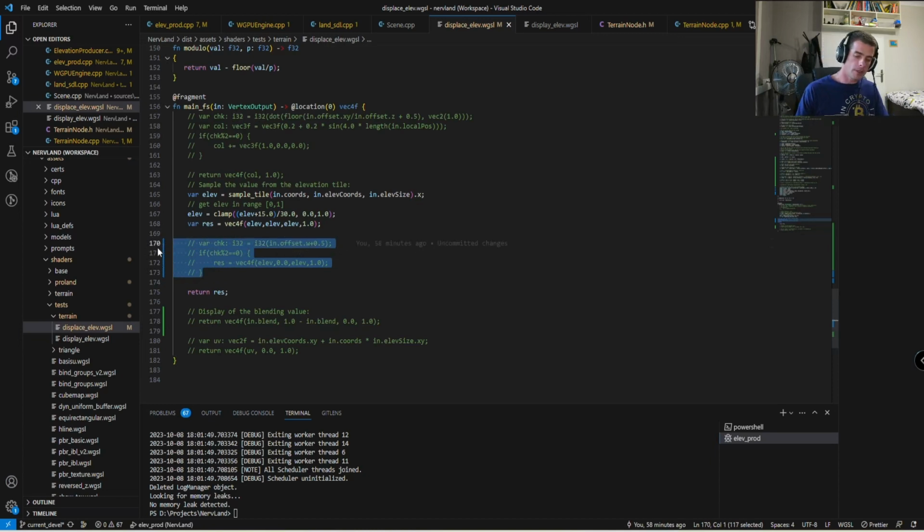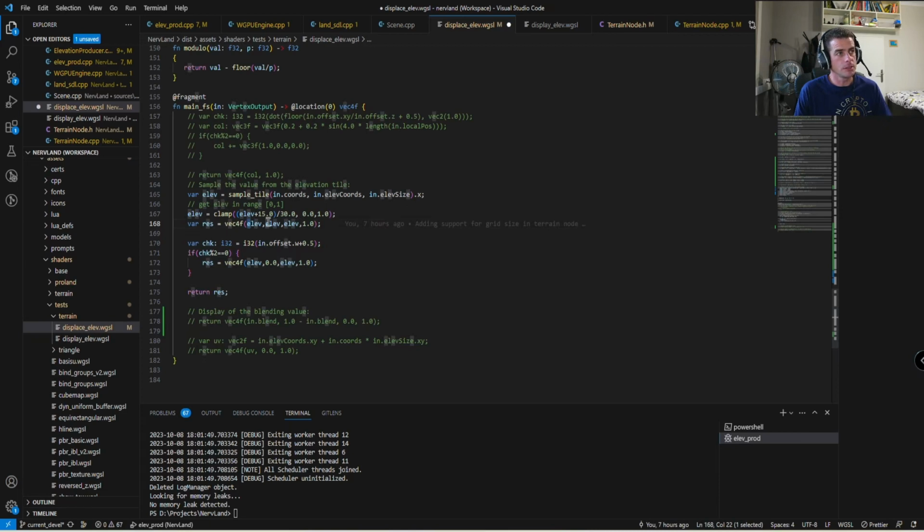If I enable that, it's going to tweak a little bit the color that is displayed. So instead of reporting all the RGB fields with the value of the elevation, you set the green field to 0, green channel, sorry. But not all the time.